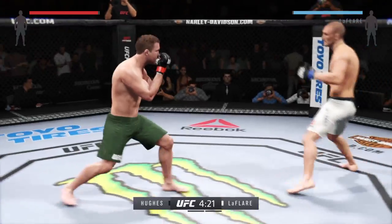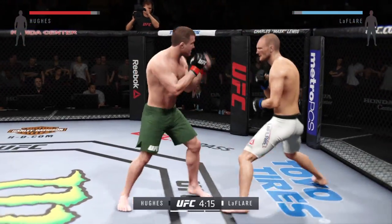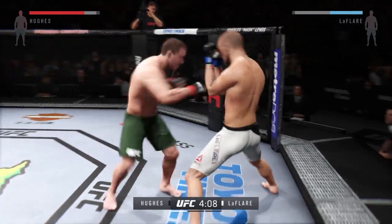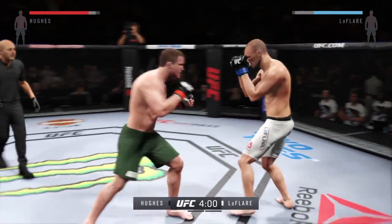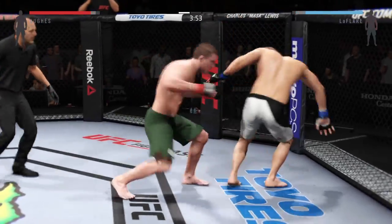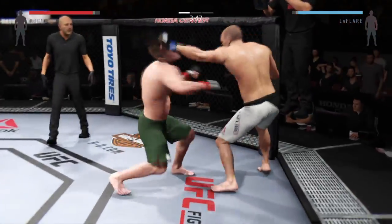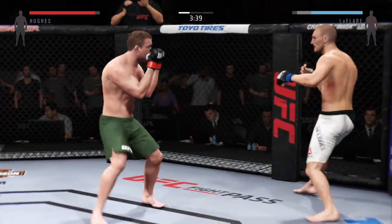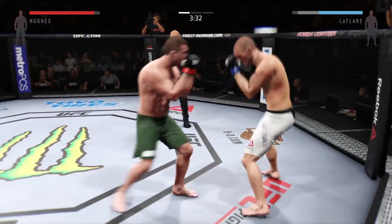Misses with the kick. LaFlaire caught by that straight right. They're going after it quick here. He's really mixing things up tonight, and he connects. Using his jab very well. Delivered that right to the midsection of his opponent. Double jab. He's been landing a lot of uppercuts in this fight — they could be a big factor.